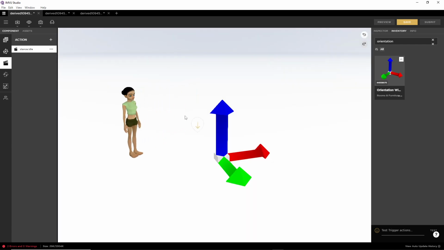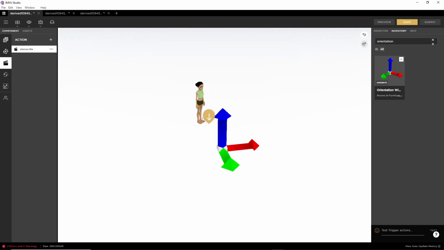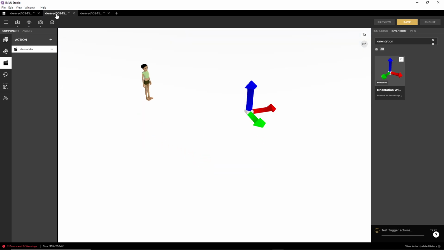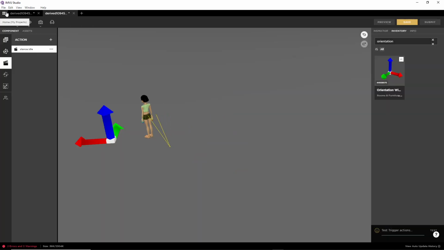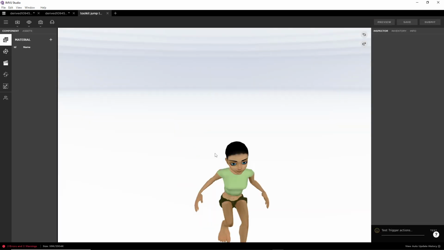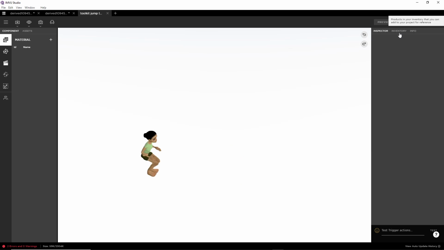So it looks like we're going to be limited, for the moment at least, to very simple movement animations like that.